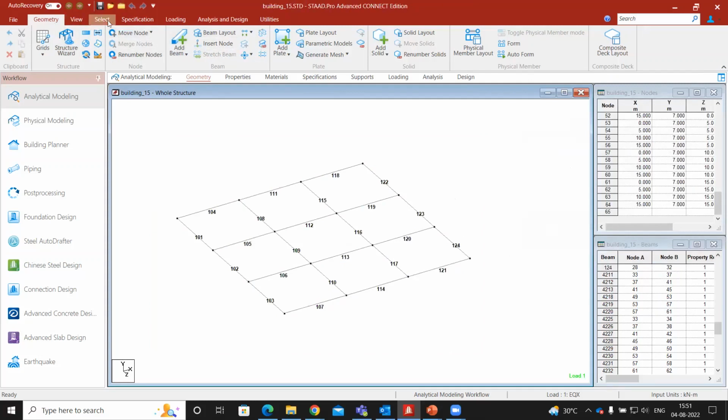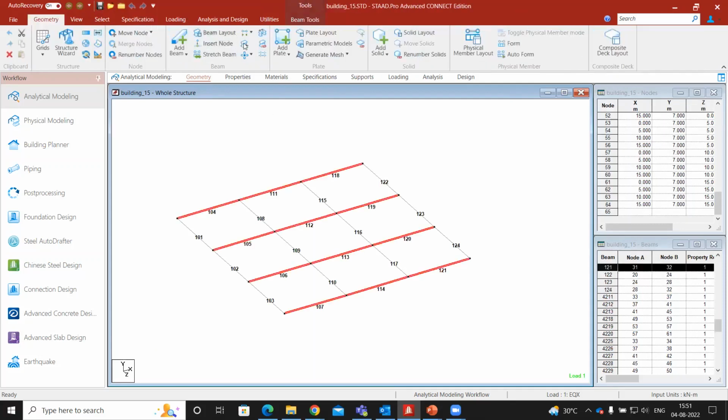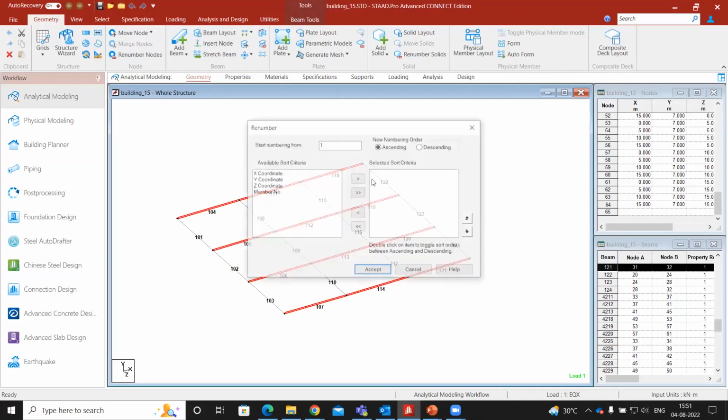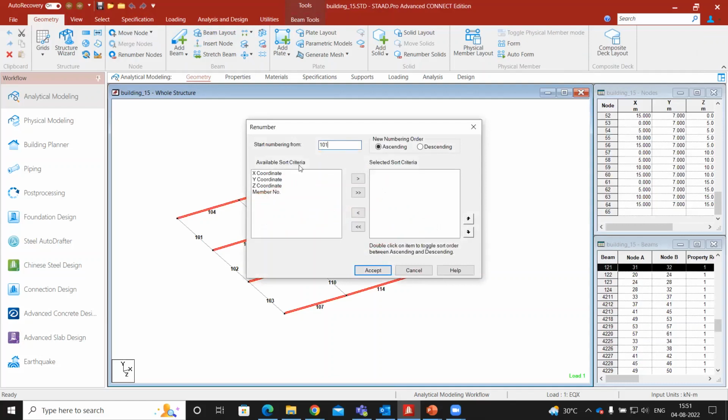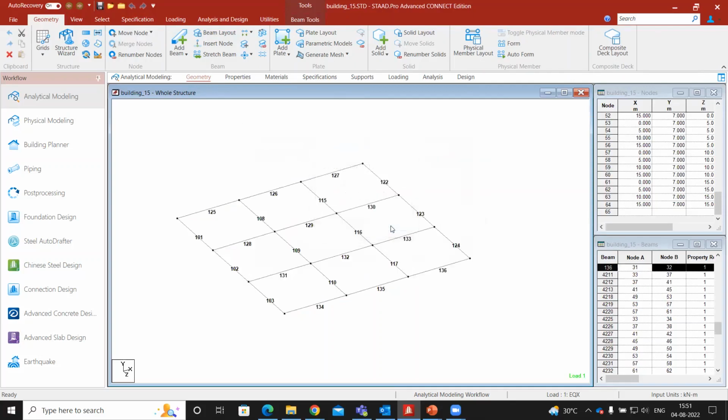Okay. First select beam panel to x direction. Now go to geometry, renumber beams. Yes. Select 101 for x direction, first Z and then X, accept.